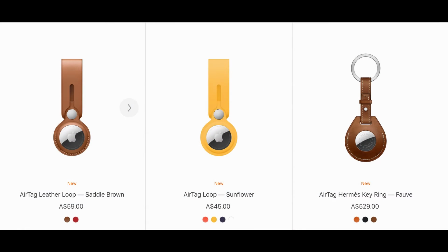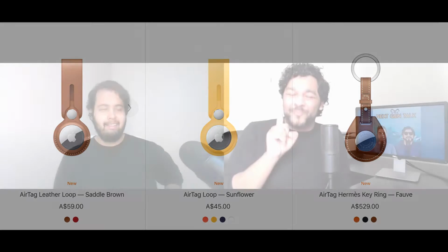You don't like the design? I love the design, but why don't you have a hole for a keychain? No, you can't because it's Apple. You need an accessory, you need a dongle, of course. You need a carrying leather. That's the only thing that is pissing me off right now: why would you sell two pieces together when you can sell them separately? I mean, why sell a phone and a charger together? It has to be separate. That's the only logical way.